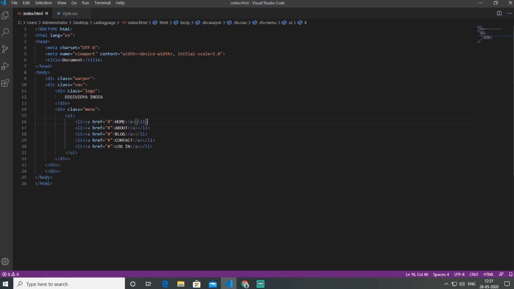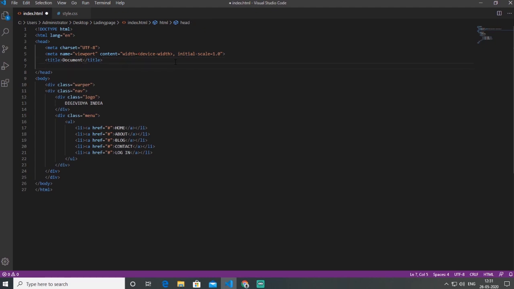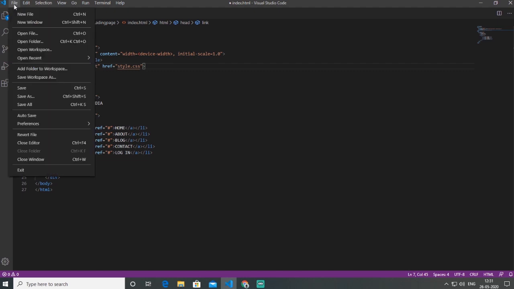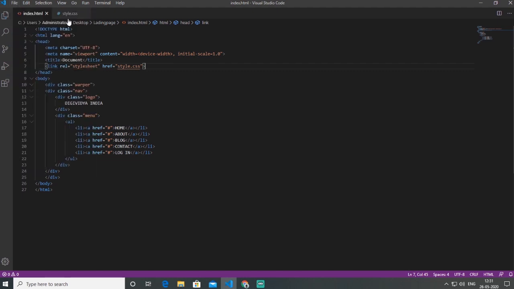So I go to my HTML file, and after the title I press enter and write link, where rel is stylesheet and href is style.css. So here I link this file, I go to file and save this file.